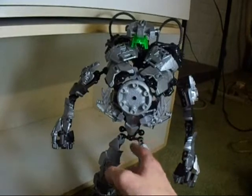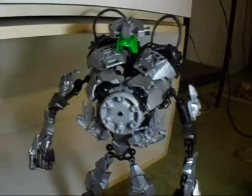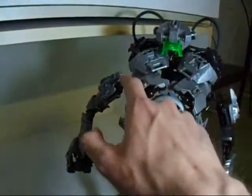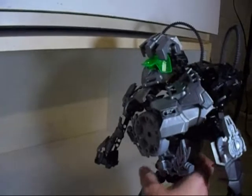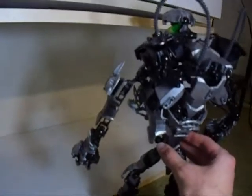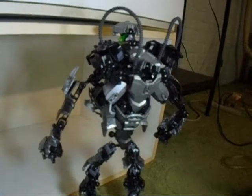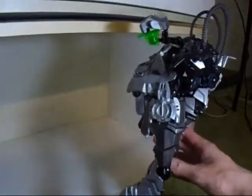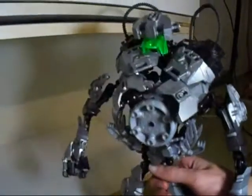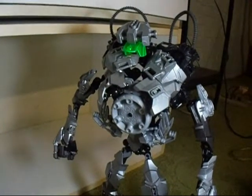I used one of the extra thinner ones and one of the extra long ones in the center of the body. Then two are used for the shoulders and one for the back. I did my best to cover as many of the open gaps as possible — there are still a few open gaps, but I covered as many as I could. I had quite a lot of silver armor pieces; in fact, I barely have any silver pieces left over after making this, at least in the character and creature building system series.